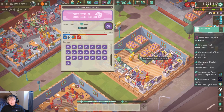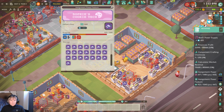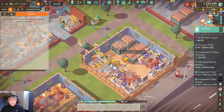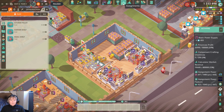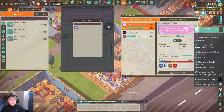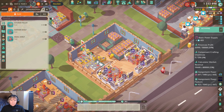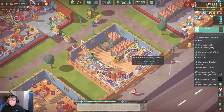Meanwhile, I am earning a lot of money making plastic calculators. I call them plastic because the whole idea of this factory is that we are going green. Everything is going to be in wood casing, except that I couldn't actually fulfill the first assignments with that. There was not enough space in a wooden casing, basically, to make a sound quality 3 Walkman in the beginning of the game. So down here we have all the plastic exports. That's why I call it the plastic Walkman.